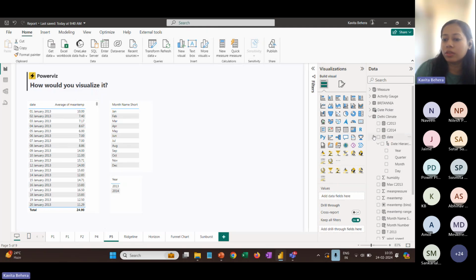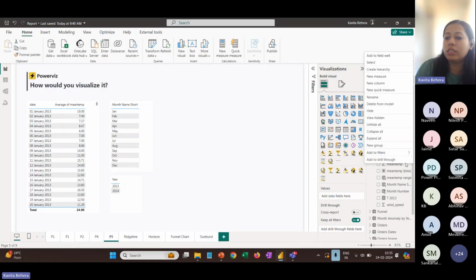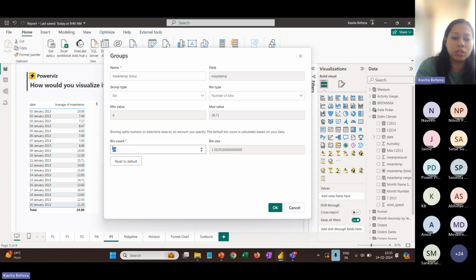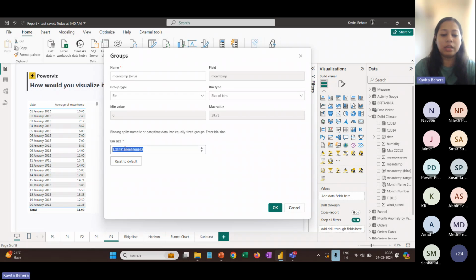One thing you can sometimes use with Power BI for a column like this is grouping them. To group something, you click on the three dots, go to the new group option, and from here you can group and create bins of your field. Either you can group them by size or number. Let's say I only want 6 bins. You can type 6 and it will create the groups by default. The other version is size. You can say that I only want a bin size of 10. So you can do this version.